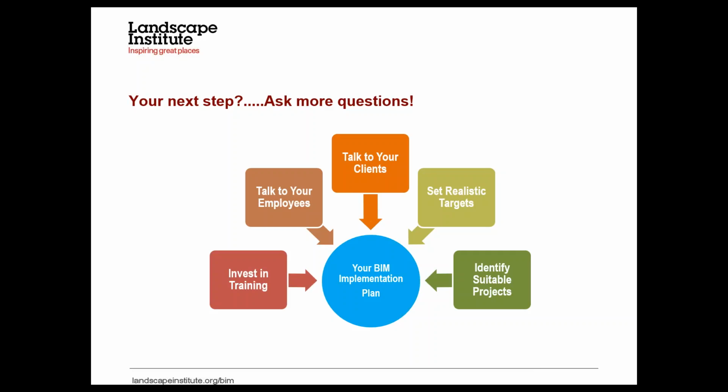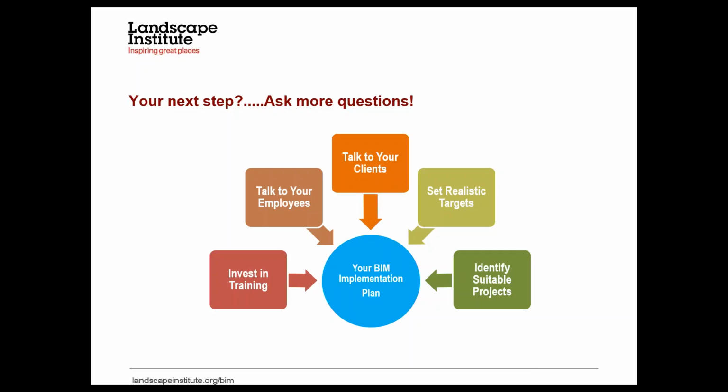I know that many people have gone out and bought software and trained on it and never used it. Make sure you ask the right questions to know you're going to deliver the right information, then step back, look at your processes, look at your software, and say, can we deliver that? If we can't, what have we got to do to deliver it? And then start tailoring your training, your software, your requirements and your processes to deliver that, rather than just go out and buy software per se.